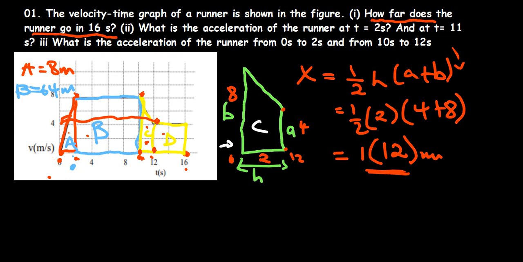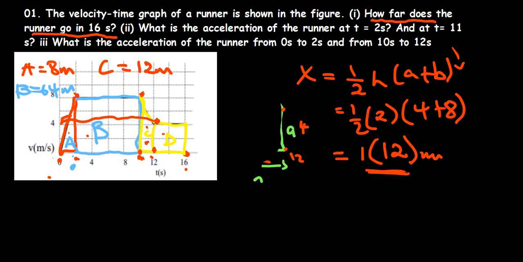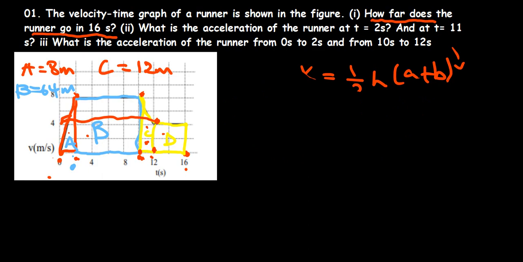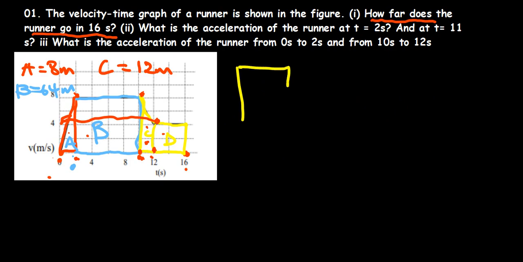Okay, so we are remaining with D. So let's go on D there. So on D, we have this shape. It's a square. Okay, so here we are from 12 to 16. So that is 16 minus 12. It's just 4. And then going up, we are from 0 to 4. So that is just 4.